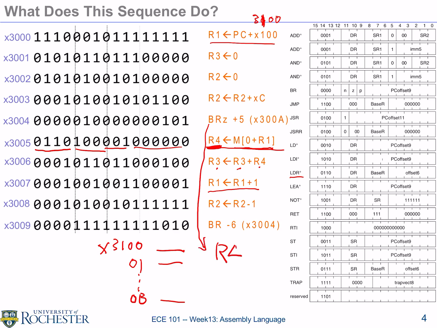The real interesting value out of this is R3. R4 is simply the value that you put temporarily. You load from memory, you put it in R4. But then the interesting thing happens here. So what this code does is to add an array or a sequence or a collection of numbers residing in consecutive memory locations. It's adding up a vector, if you wish. So that's what this piece of code is. And if you want to write that in a higher level language, it's much shorter than that.